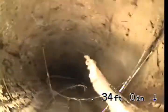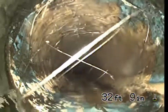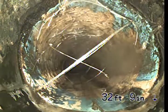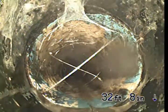Which, you know what, looks like we've got a minor root intrusion right where the liner starts as well, 32 feet 9 inches, you can see on the left hand side of the screen.